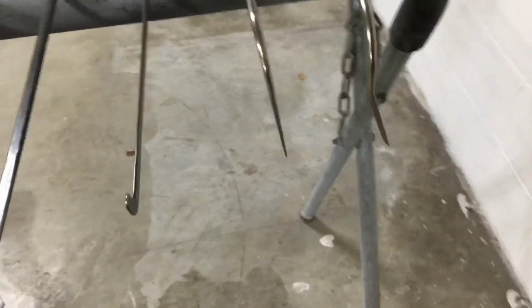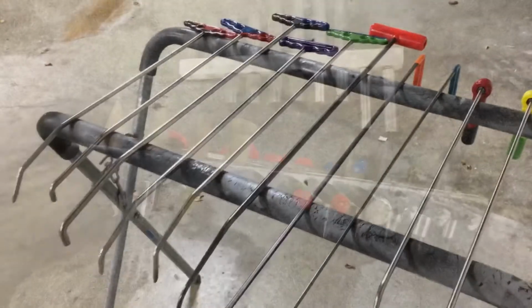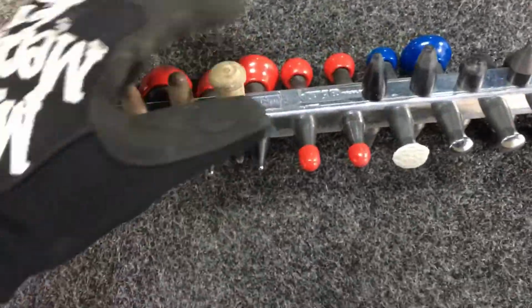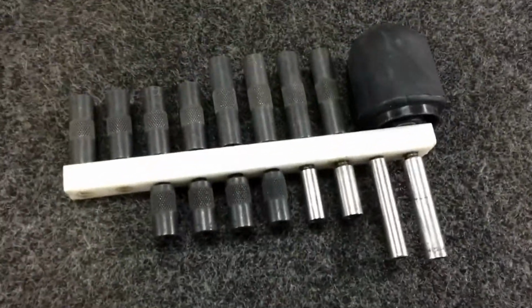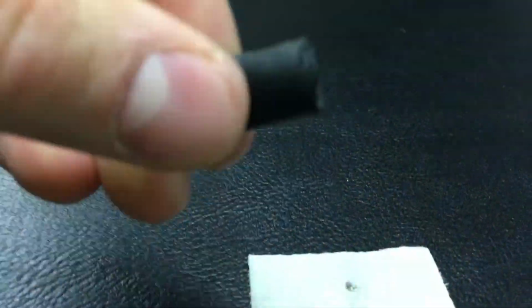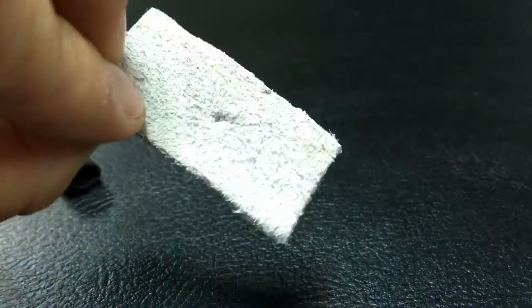Correct placement of our specialized lights is crucial. Constant adjustments and repositioning of them is done as the repair progresses until finished. Here are the different tips that can be used on the adjustable tools and the knockdowns that are threaded as well. And then these are the extensions to make them longer for different leverage and access. We also use a special cloth heat-resistant tape to wrap our tool tips with, as well as leather.